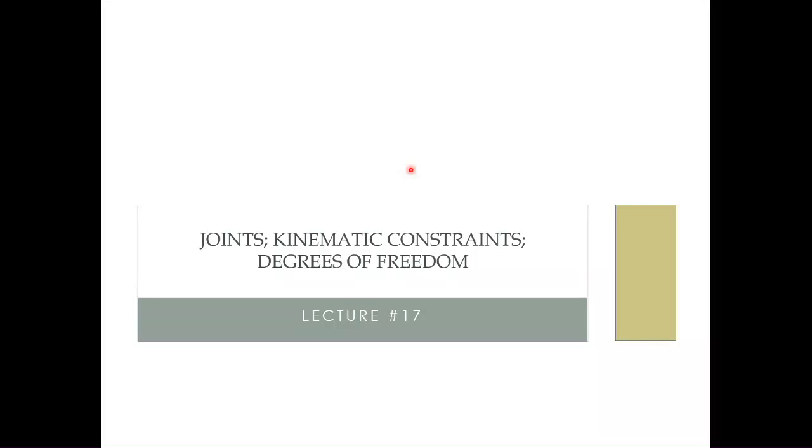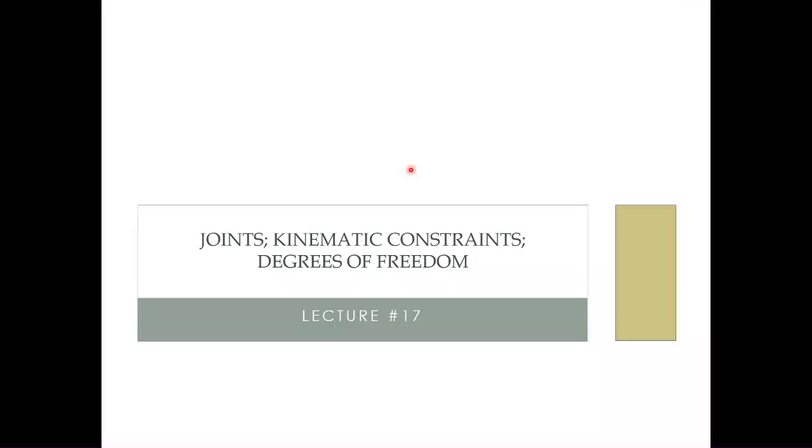Now, the possible degrees of freedom for one rigid body that is not constrained in 3 dimensions, I mentioned, is 6. So for one rigid body, 6 degrees of freedom if there are no constraints. If you have several such rigid bodies, without taking into account any constraints, you just multiply 6 times the number of rigid bodies. That gives you the initial degrees of freedom you're starting with before you take away any degrees of freedom due to constraints.